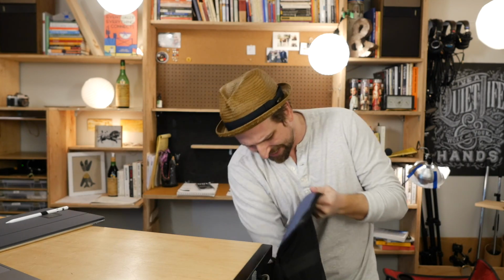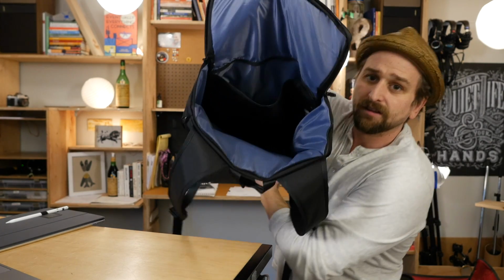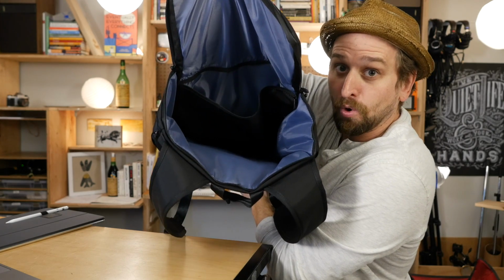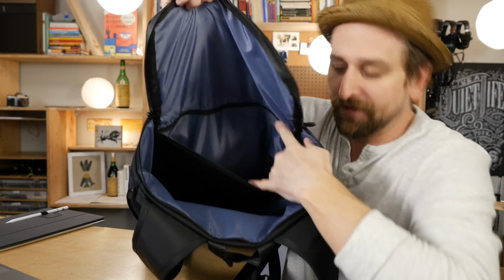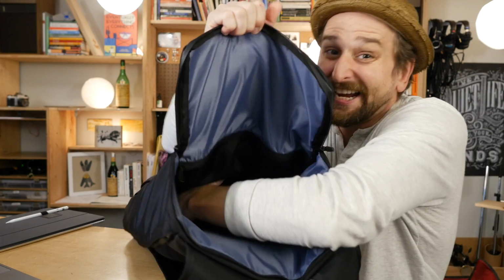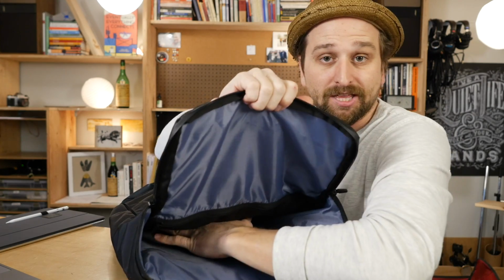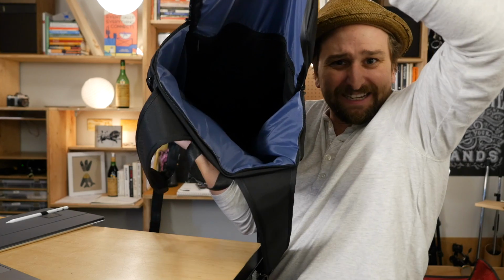Let me give you a sense of what this looks like, just the size of it. Pull all my stuff out of here and close up the bag. So, it's big! You can see here the document container, or pocket. So that's 3 document spots. Well, I guess it's 2 document spots. One on the outside that is just thin, one on the inside that's just thin, and then you've got the one with the 2 pockets as well. You could put documents in there if you needed to. What's up with your documents, dude? I think you might have a document addiction. But you can see how big this sucker is.